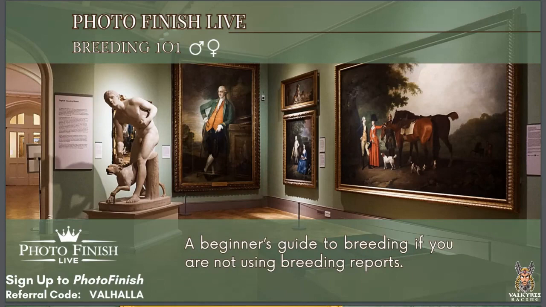And today we're going to talk about breeding 101, and more specifically, how to breed if you do not have access to breeding reports. Now, in order to even get to this process, you have to have already signed up for a Photo Finish account. If you have not done that, I will put a card up top so you can go back to that video about how to sign up for Photo Finish. Subsequently, there was also a video about buying your first horse. So at this point, you should have a mare, a female, to breed. Otherwise, there's no point in this video. So let's get started.